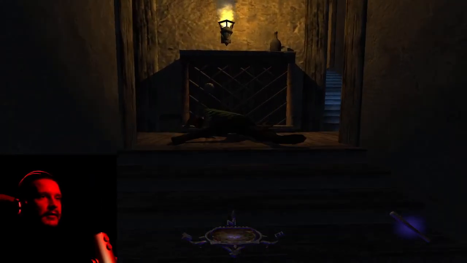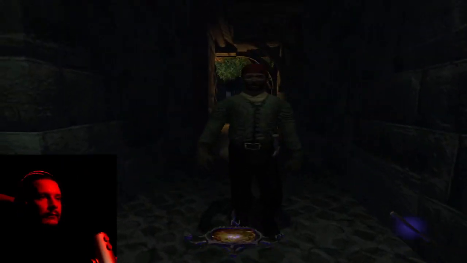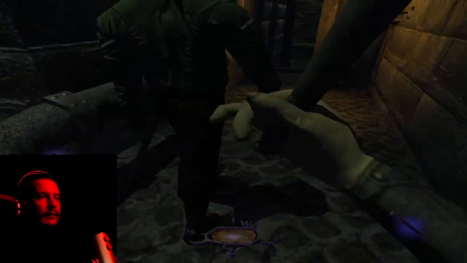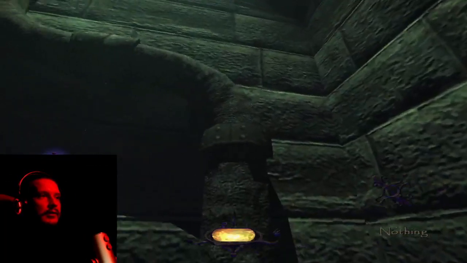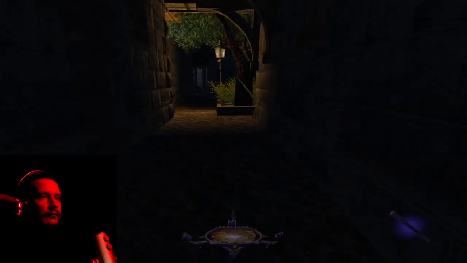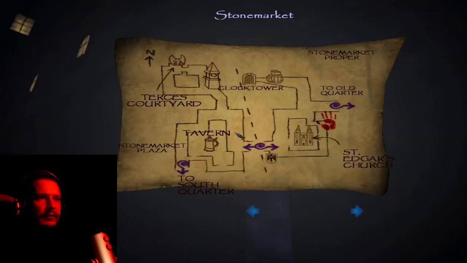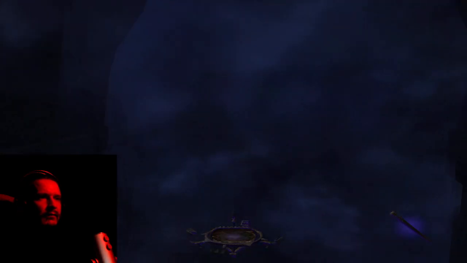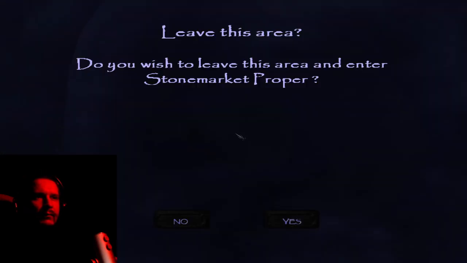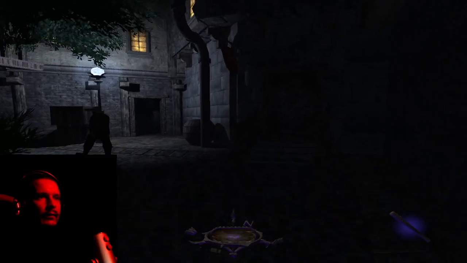This is a guard barracks. Sure. Just don't walk into the guards. Little buddy. Just take your loot. You're being so rude to me. Where'd it go? Did I drop it or what? That would have been clever. Where does this lead to? Is this the tavern? Stone Market proper. I think that's where we need to go. Yeah. What's up? You want to get all the loot first?